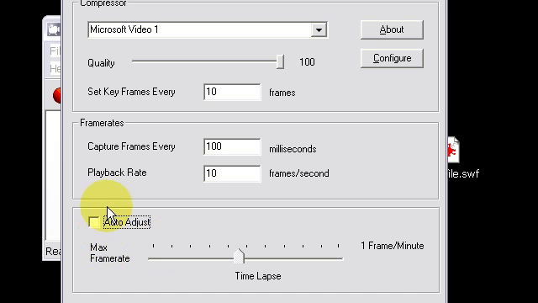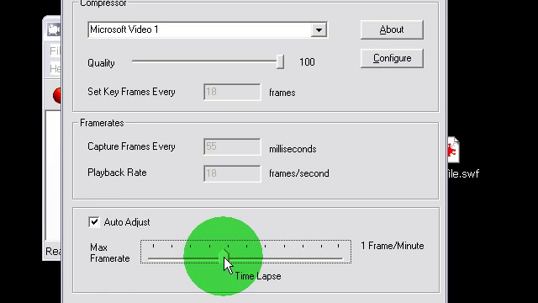Next up is auto adjust, this little checkbox right here. If I click it, it enables this slider down here at the bottom of the window. By dragging this slider, I can adjust these three values at the same time. CamStudio is going to try to keep them set for a real-time capture rate, but if you notice, it doesn't always do a great job. You're not going to want to use 34, 29, and 34 if you are capturing audio and video at the same time, because simply the audio and video won't be in sync once you get done capturing.